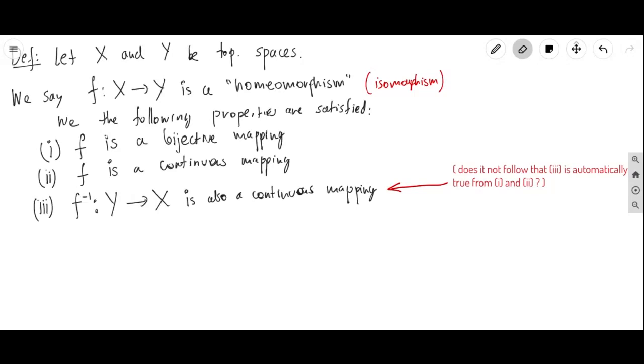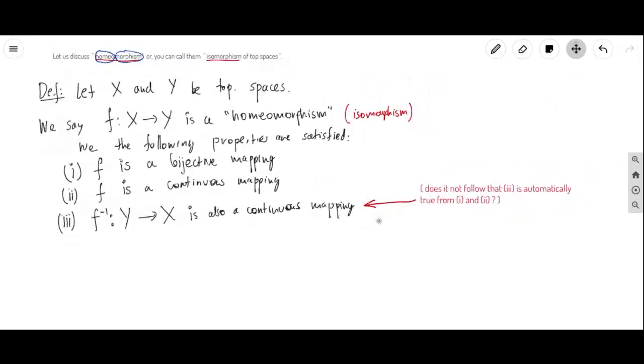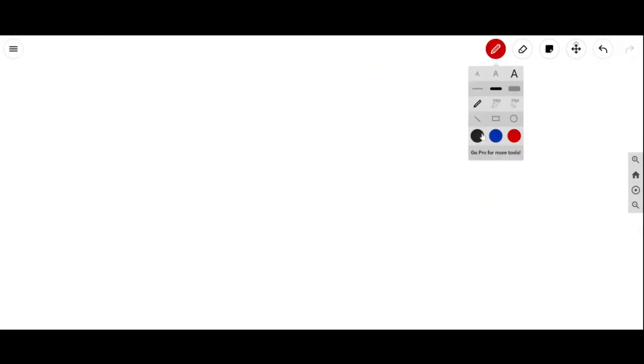So I'm going to give you two examples of this. One of them is not going to be very interesting. It's going to be very silly. And then I'll give you a much more satisfying example afterwards that makes you appreciate it. The first example is more like a pathological type of example just to show you how things can go wrong. But when you see that example, you're going to say, but in practice, we never even deal with such spaces anyway. What about nicer spaces that we generally come across, more reasonable kinds of spaces? So I'll show it to you with a more reasonable space as well. So I'll give you two examples of this. Let me move this aside for now. That's the definition. We'll return to it.